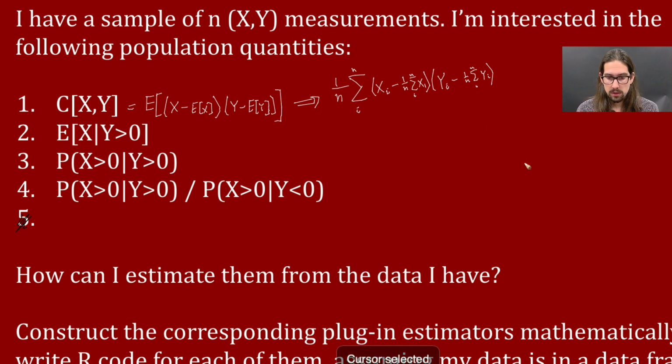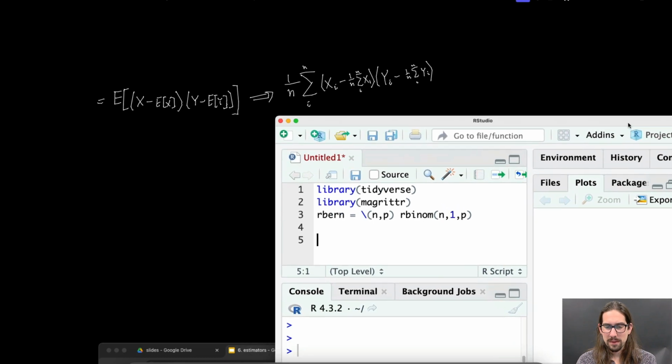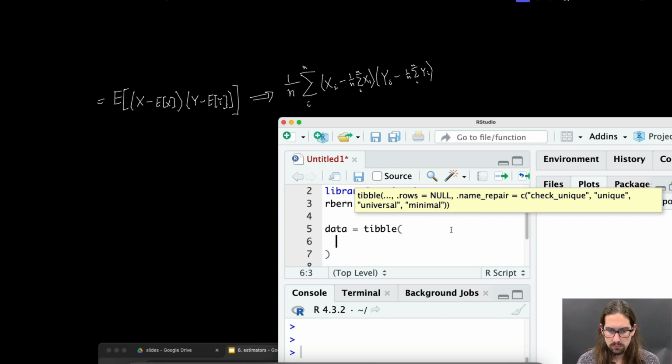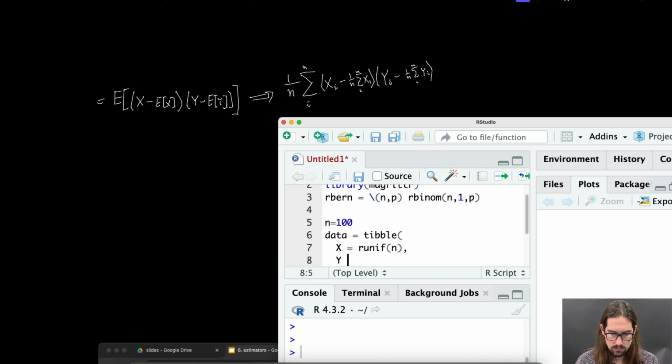And we can put that into R if we want. Okay, this is janky. Sorry, guys. So maybe that's as close as we're going to get. Let's make a little data set. I'm just making some random data.